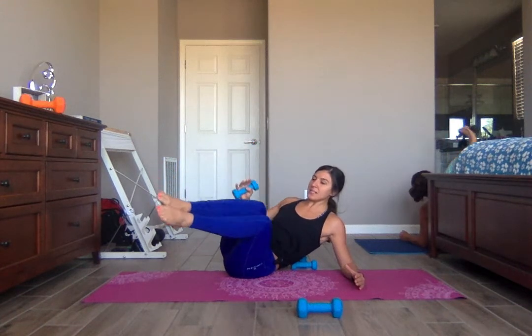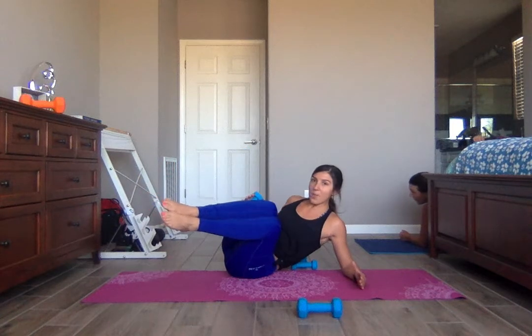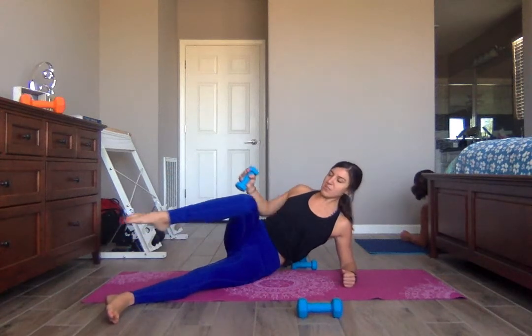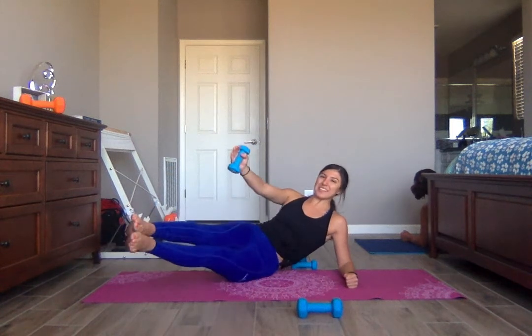Now bend your knees, bend your elbow, shoot it out and reach. So it's a row back, hold the knees in, and press. So if you need to, you're here, one knee, one arm. Just make sure you keep lifting out of your bottom shoulder. Pull it in, press it out. Two more.